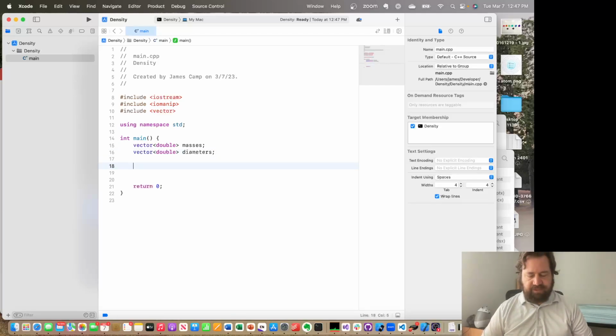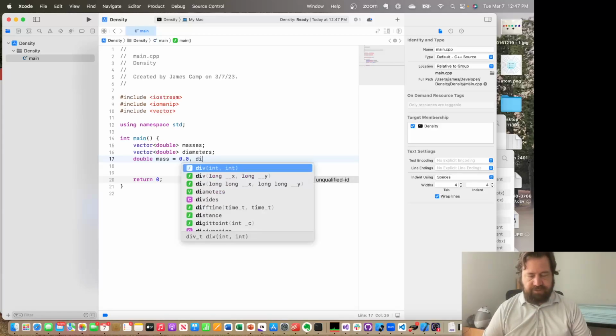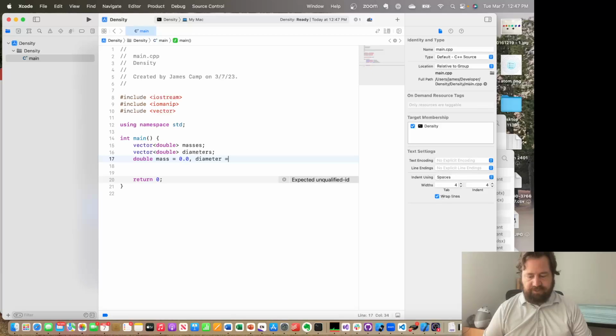Okay, then we're going to start with a mass equals 0.0 and a diameter equals 0.0.